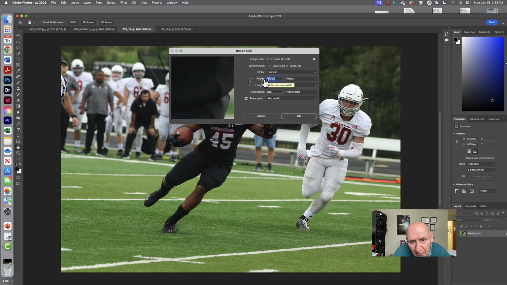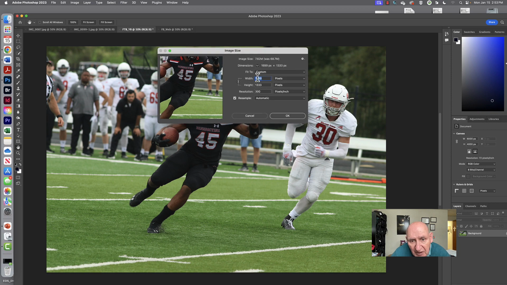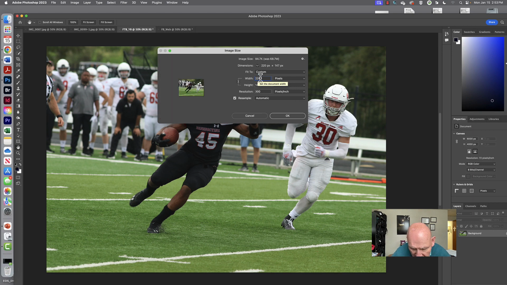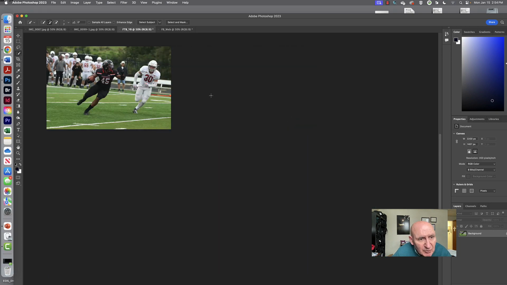It changes everything, right? Because it's all contiguous. So I'm going to change this to about 2000. In this case here it's giving me 7.62. Let's make it just a little bit bigger. 2100. It's about 9. So I have about 9. So for your yearbook pictures, that would work fine. You're going from 68 and you're bringing it down to 9. So now we go OK. So the yearbook publication is done.